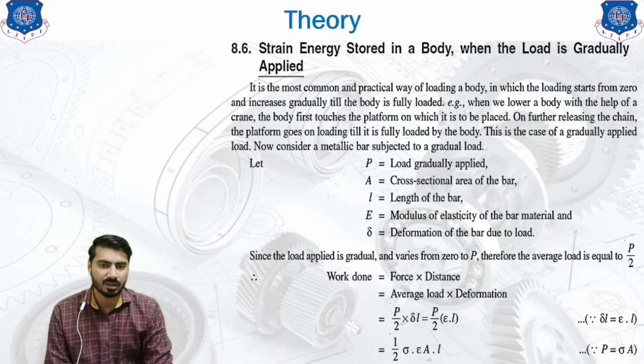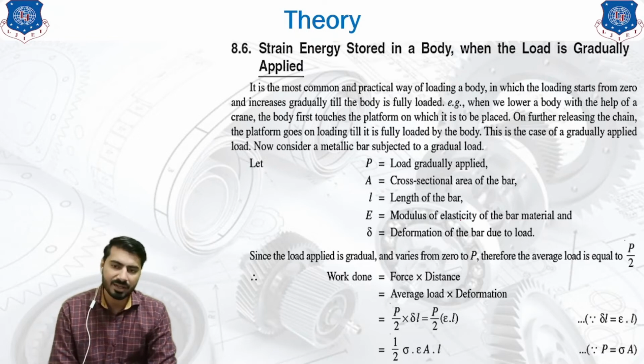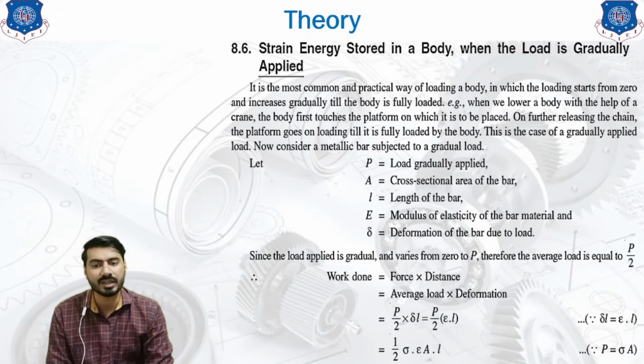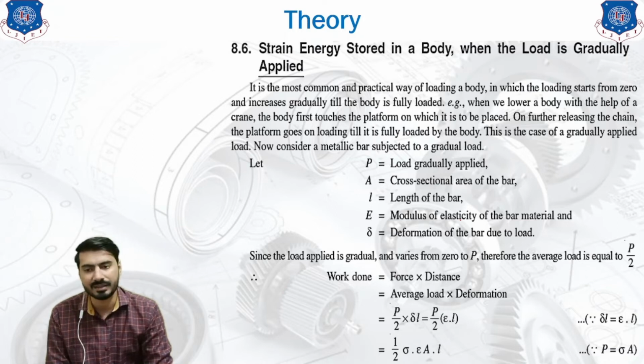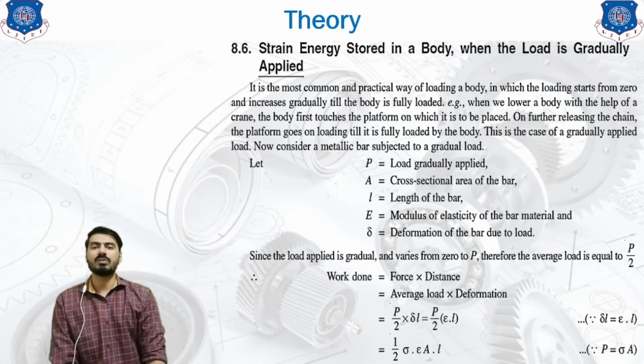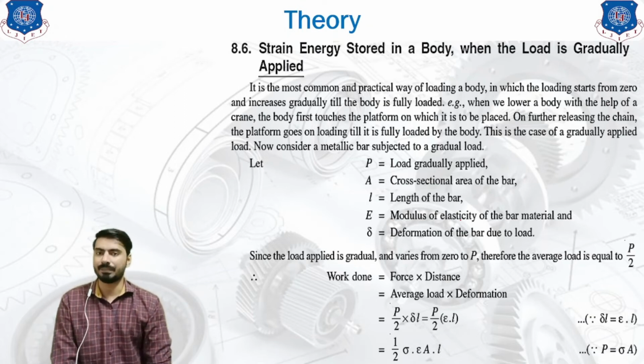When we lower a body with the help of a crane, the body first touches the platform on which it is to be placed. On further releasing the chain, the platform goes on loading till it is fully loaded by the body. So this case of gradually applied load is very well known, and it is very helpful for us to understand how gradual loads are applied.